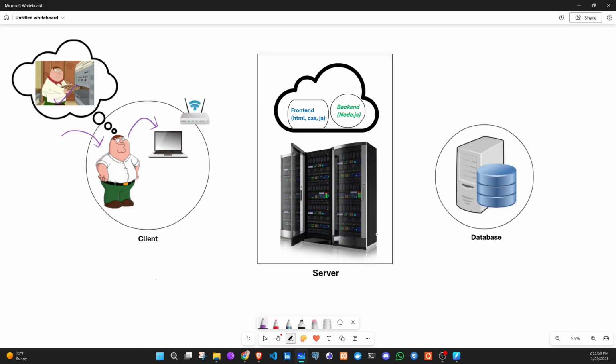So firstly, we have to know the concept of server and database. So a database, you can think of it as a PC. It's a computer that has a huge storage. And anyone can access that computer with some kind of URL. That means the owner of the database will provide us some URL, and by that URL, we will be able to contact the database.